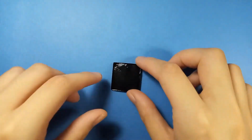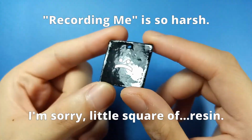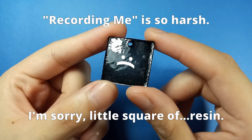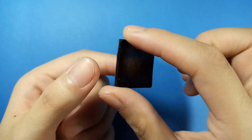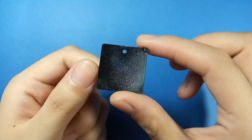Now I've got an obviously huge problem. It's so ugly. Resin is supposed to look smooth and cool, but what is this abomination? I've already wasted enough material to just throw this away. I don't want to fail myself. I want the applause, the approval, the things that make you go.